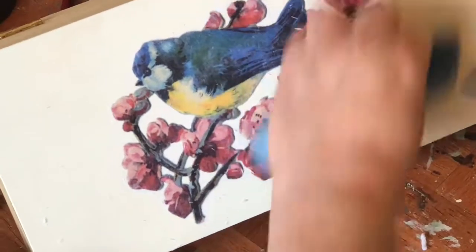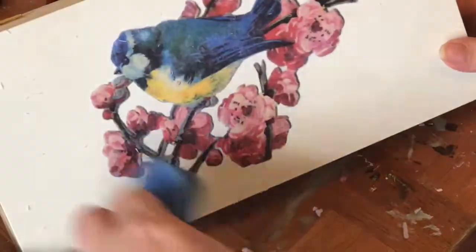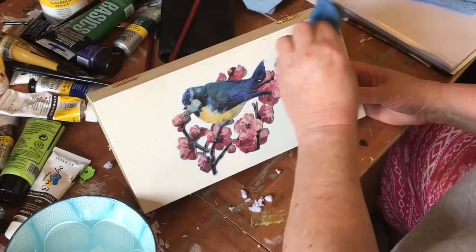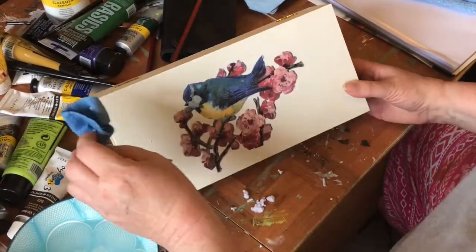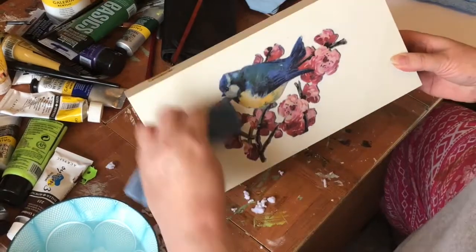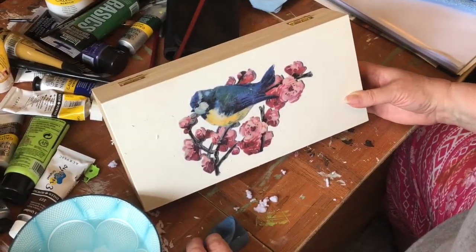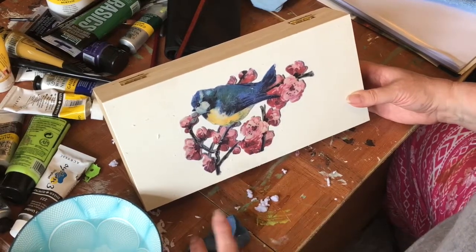So that's the first lot of paper off. What I'm going to do is just let that dry, and then we'll come back and you'll see it'll have gone all cloudy again and need some more paper taken off. But at the moment, that's not looking too bad. It's looking nice. And I'll see you again in a short while when that's dry.